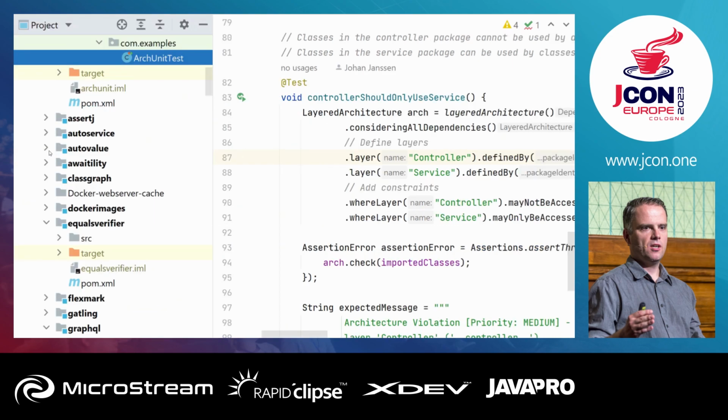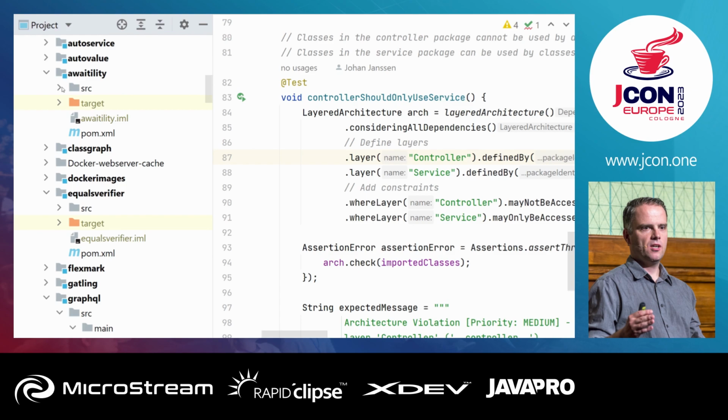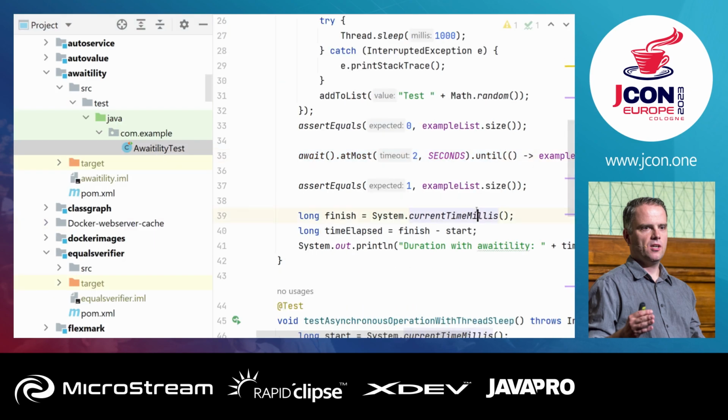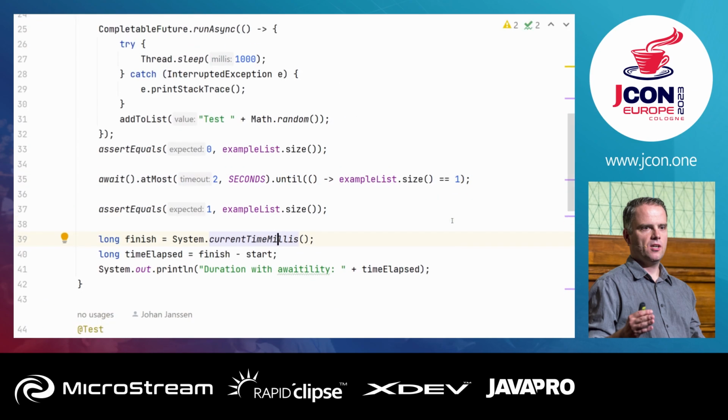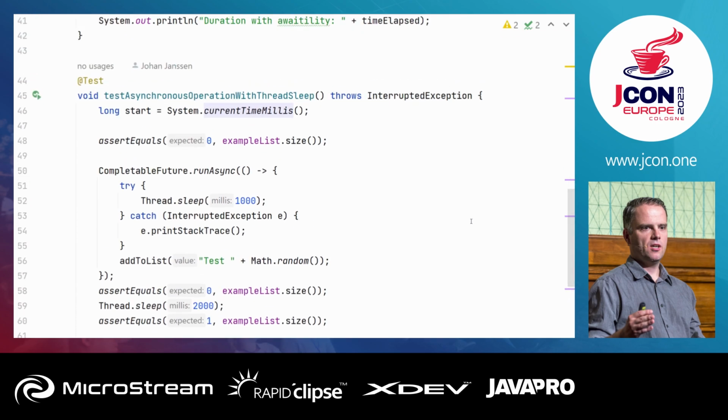Then we go to some of the tools that help you with testing. First one we'll have a look at is Awaitility. If we look at, for instance, the simple example as we did it maybe in the past, if we have some asynchronous operation, in the past you might have done some thread.sleep in your test to wait until that asynchronous operation completed and then do your asserts, because otherwise the operation was still running somewhere in the background or would even be killed by your unit test framework.